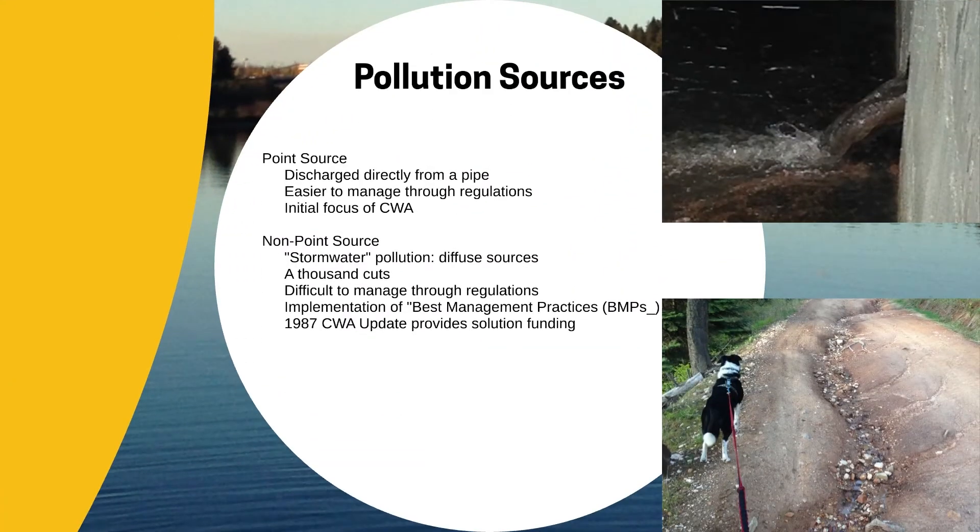Pollution is a change in the biological, physical, and/or chemical properties of water that is harmful to humans or aquatic life. Pollution can come from two broad sources. The easiest to describe is point source pollution — discharges of substances from a single identifiable source, like an outfall pipe. The 1972 Clean Water Act did a good job of reducing and eliminating most point sources of pollution by enforcing clean water standards and by providing funding for wastewater plants and industries to develop better pollution control techniques. Point source discharges were fairly quickly reduced, and the rivers in the U.S. no longer caught fire, and some began supporting fisheries within the next 10 years.